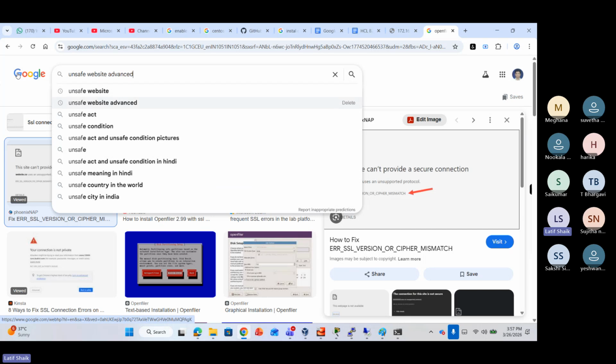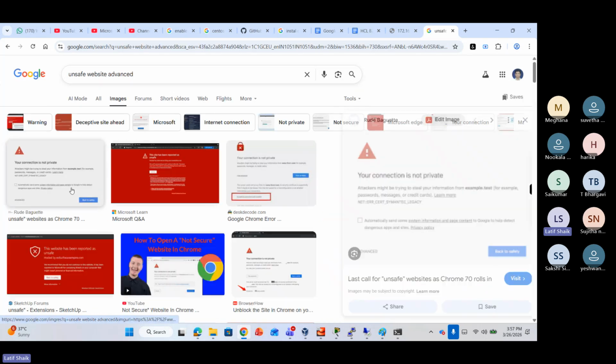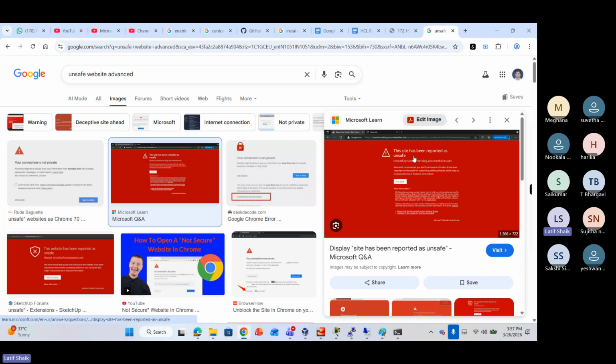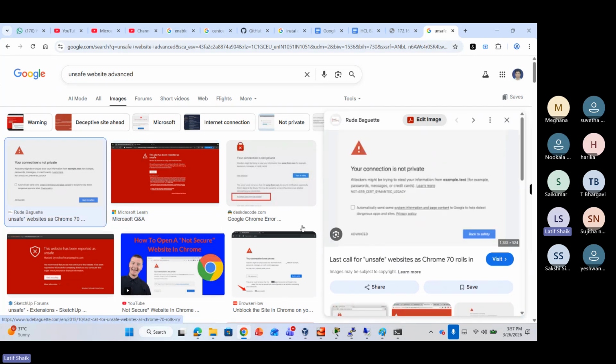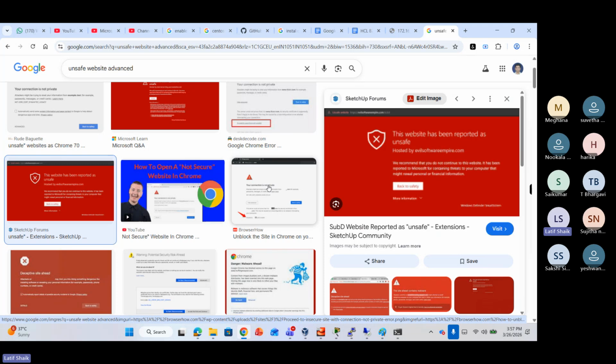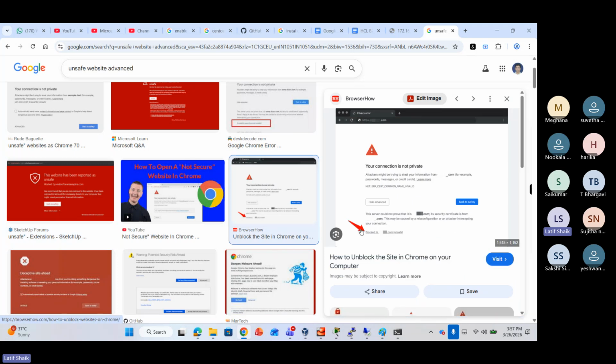Unsafe advice. Like, sometimes you open a certain website. It shows your connection is not private or unsafe. So you have to go to advanced and select continue or proceed with unsafe. You must check that the website is trusted or not, and only then go. Do not just select some random website you are trying to access. When you get this, maybe there is a problem. Better to be careful.